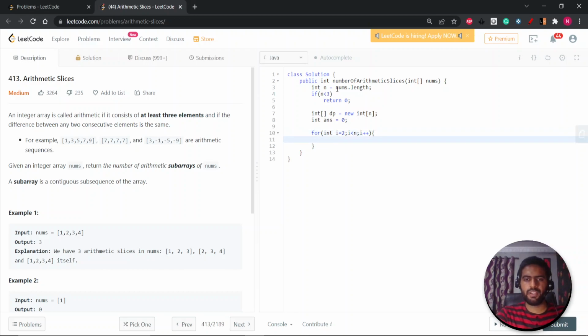What we need to check is if nums of i minus nums of i minus 1 is equal to nums of i minus 1 minus nums of i minus 2. If the difference between these three elements is the same, then what you have to do is update the current DP with the previous value plus 1.